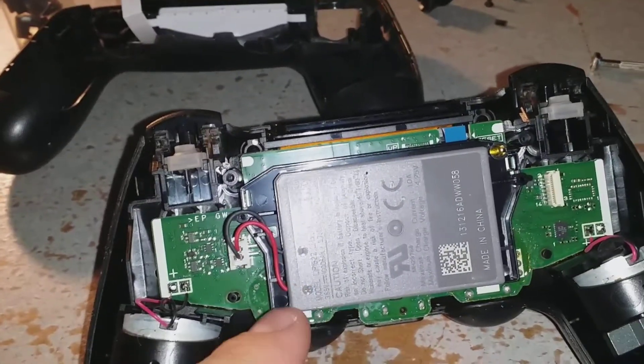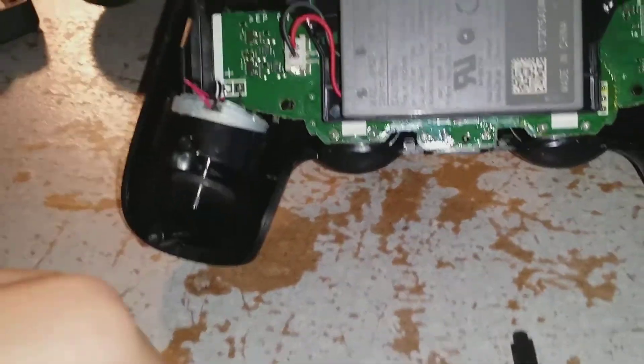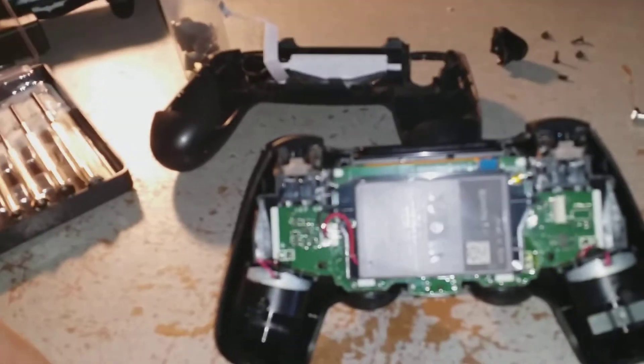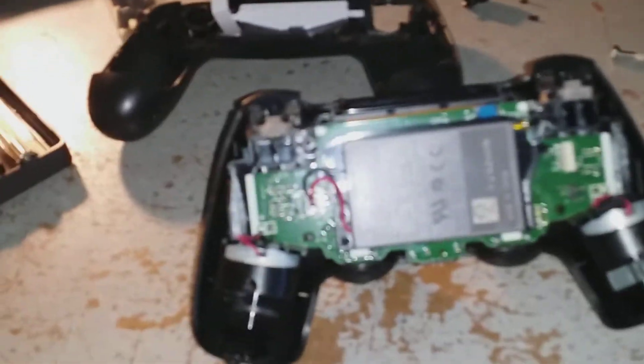This kind of looks weird — I don't know if this is an aftermarket battery or something like that, but I'll figure that out down the road. I'm going to order better batteries for both controllers, because that's one downside these PlayStation 4 controllers have: the batteries don't last super long.